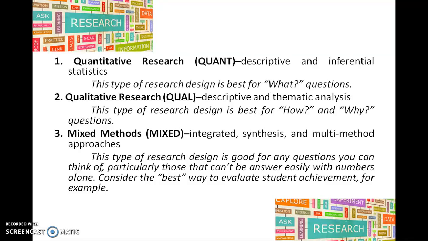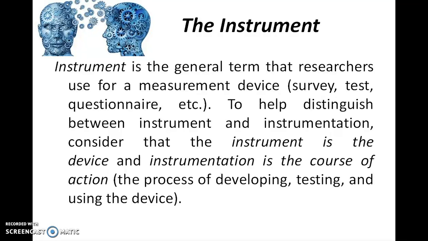For example, consider the best way to evaluate student achievement. To do any research comfortably, we need an instrument. An instrument is the general term that researchers use for a measurement device — we need surveys, tests, and questionnaires. As you are familiar with the basics of Moodle and its application in developing a course, you can understand that questionnaires, tests, surveys, and discussion forums used in Moodle can be used as instruments to conduct education research. To distinguish between instrument and instrumentation: the instrument is the device and instrumentation is the course of action.